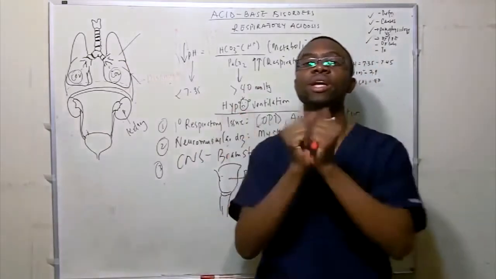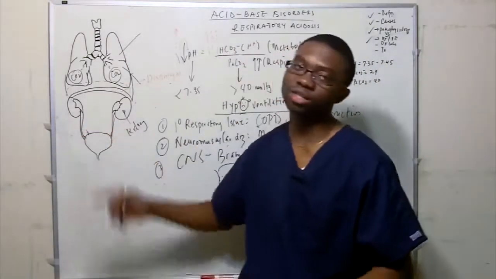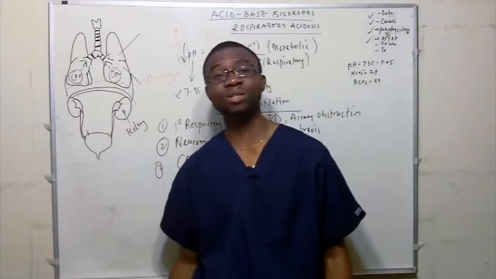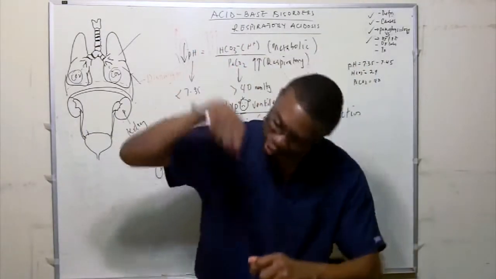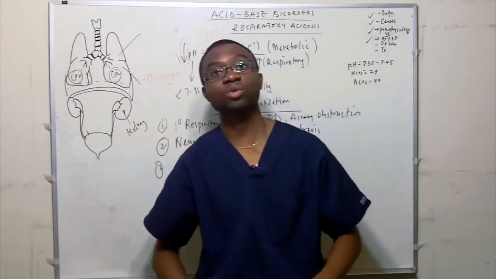You lose your airway. It collapses on itself. You retain a lot of CO2. You go into respiratory acidosis. That's why we need to intubate. We put a tube inside it, inside your lungs, so that we can what?